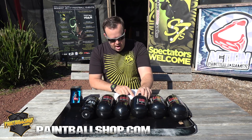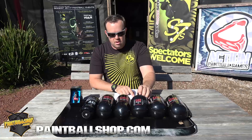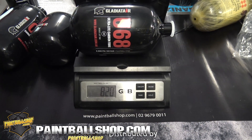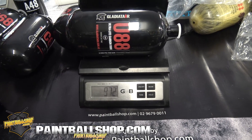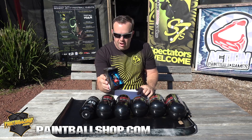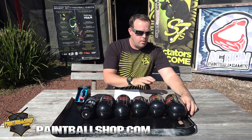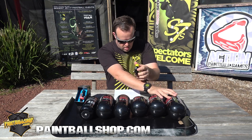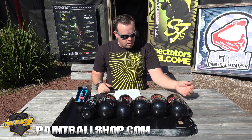Your Gladiate U48 weighs 686 grams — by far the lightest one that they offer. Gladiate U68 ultralight is 822 grams, and the U88 is 970 grams. We also weighed a few regulators: your Dye DTS regulator came in at 112 grams, which was the lightest regulator that we have. And your standard Paintball Assassin 4500 regulator came in at 136 grams — only about a 24 gram difference on those.